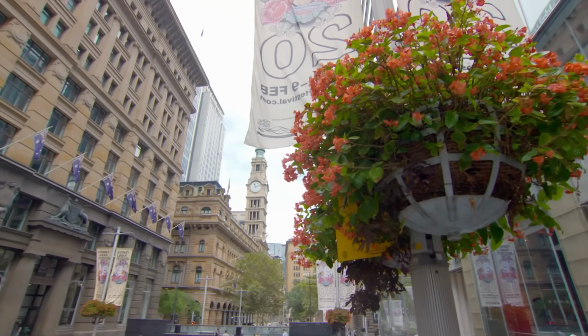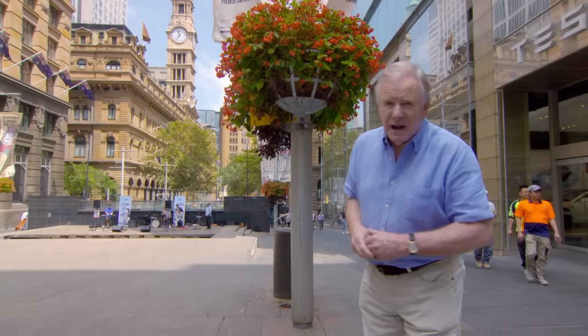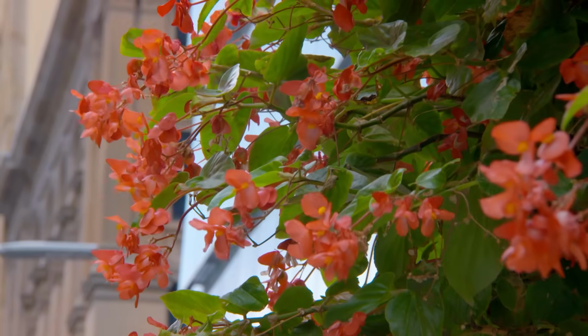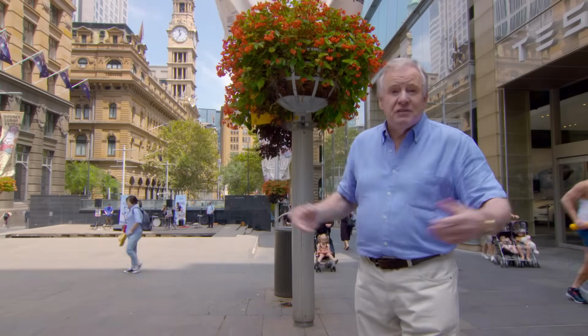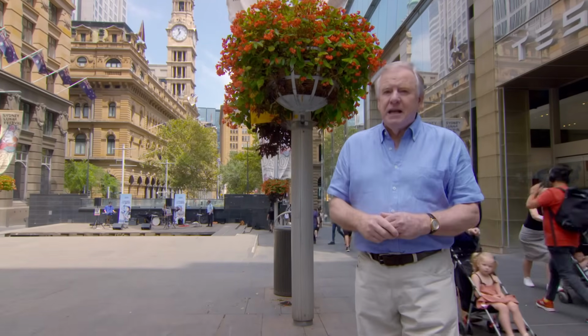How fantastic are these? You'll see them right around the world because they're so reliable. It's Begonia Red Dragon or Dragon Wing. They're going to last for 9 months. That's why councils and City of Sydney just love them. There are 400 of these placed right throughout the city.